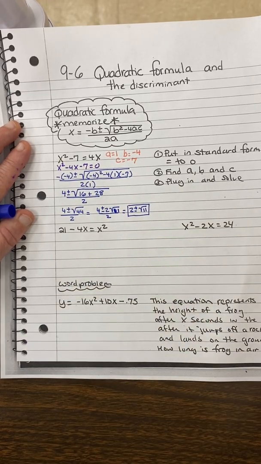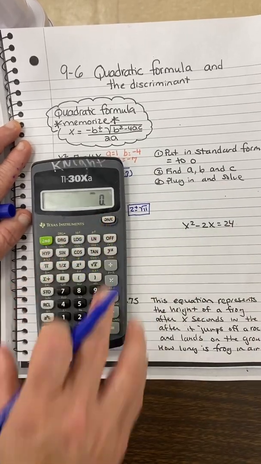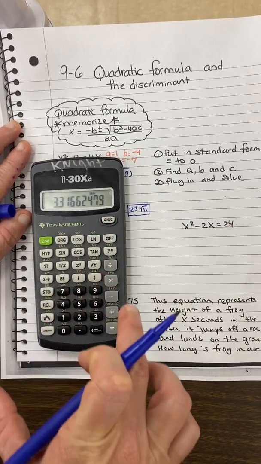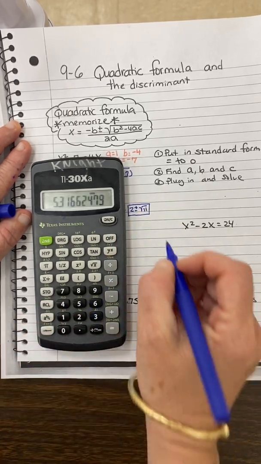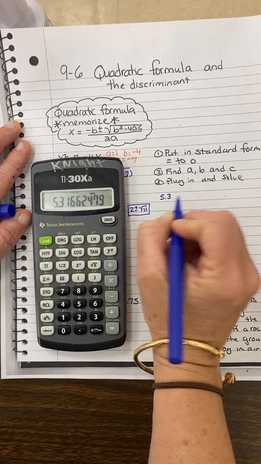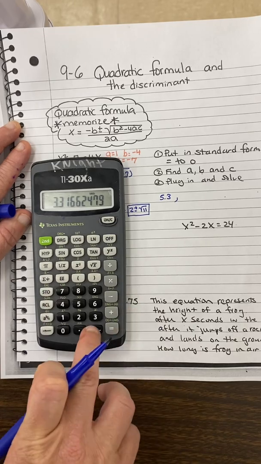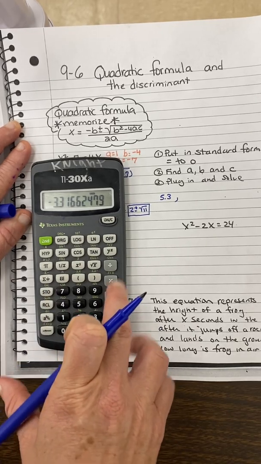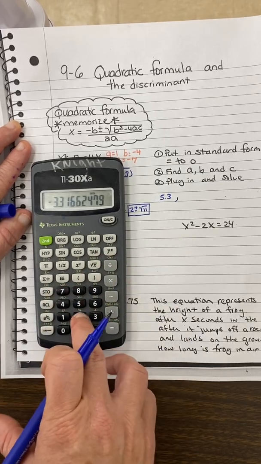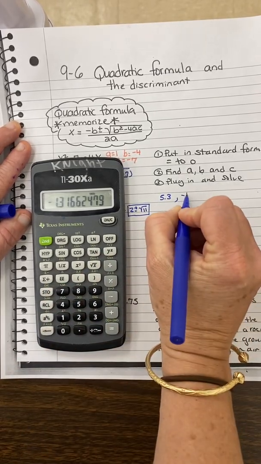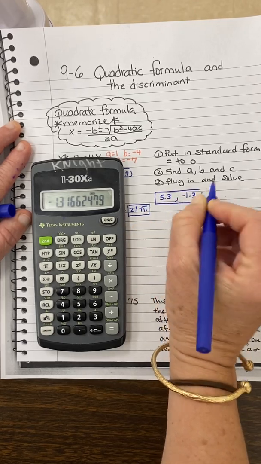If you're going to turn it into a decimal, and sometimes people will say round, if they say round it, then you're going to put 11, square root it. So this is the positive version, plus 2 gets you 5.3. And then the other answer, 11 square root, make it the negative version, minus 11 square root, make it a negative, and then plus 2, negative 1.3. Okay, so those are going to be the answers if they want it in decimal form.